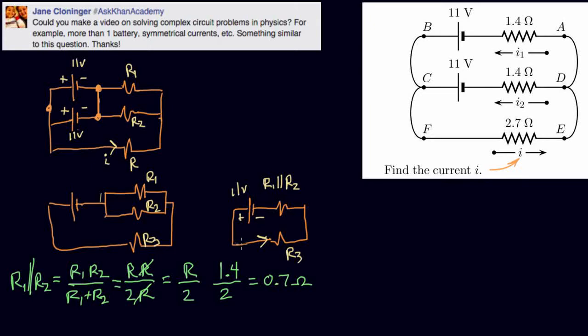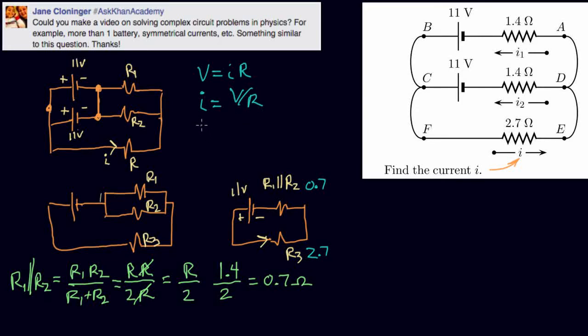Okay, we've got a pretty simple circuit here now. Let me fill in the values for our resistors. R1 in parallel with R2 is 0.7 ohms. R3, let's go look that up, remind ourselves, is 2.7 ohms. Now I can almost do this in my head. These are just now two series resistors. So Ohm's law: V equals IR. This is the form of it I always memorized. If I want to know I, I'm solving for a current, so I equals V over R.